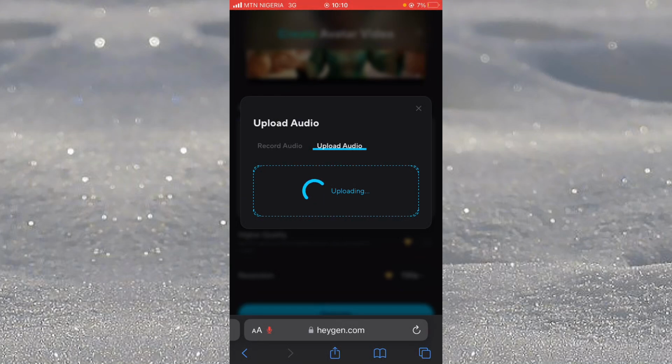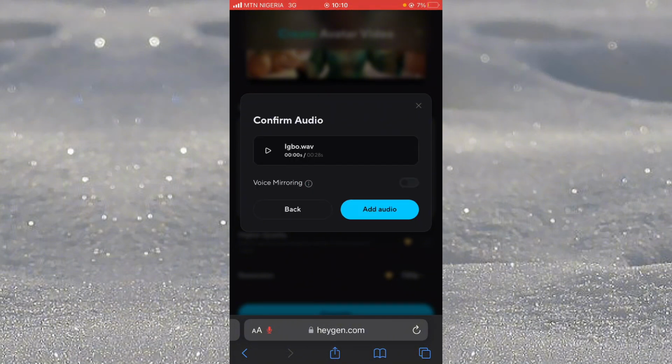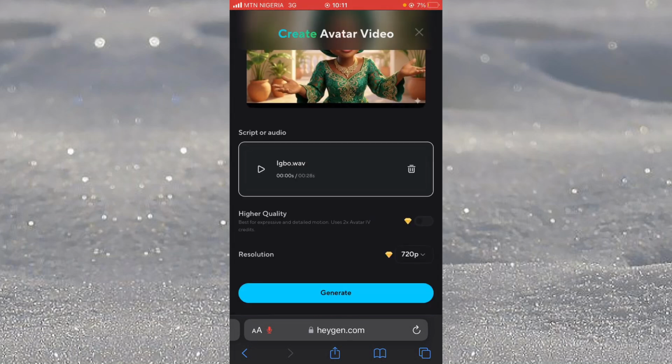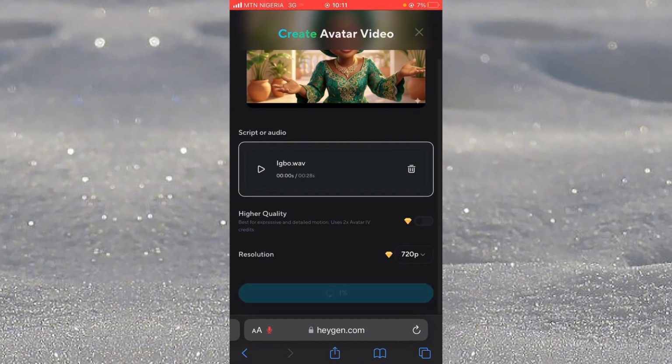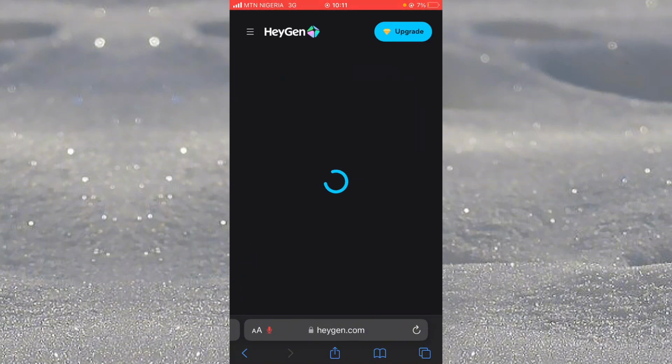So as you're waiting for it to generate, another thing you can use to do this is sync.so. I made a video about it on my previous post, so you can just go there and watch how that one works, because sometimes this Hedging AI will tell you that you are out of free service, so you can switch to the other one to generate your image. You can just watch the video and see how it works.